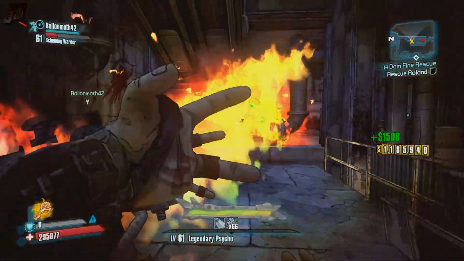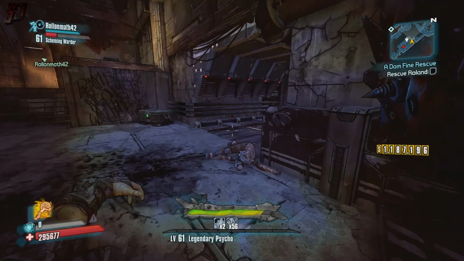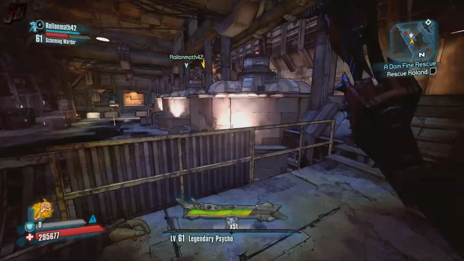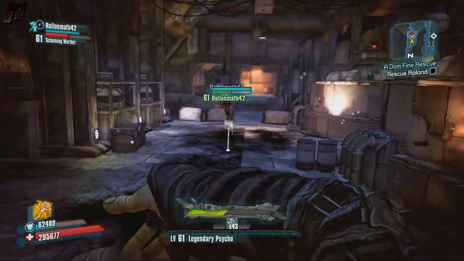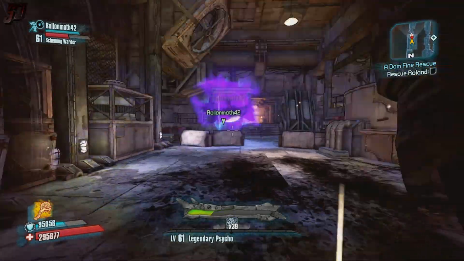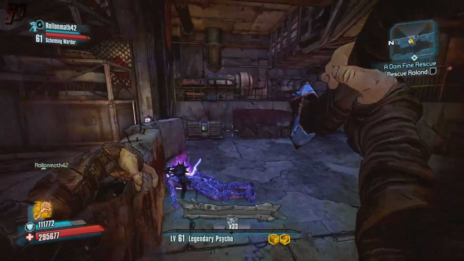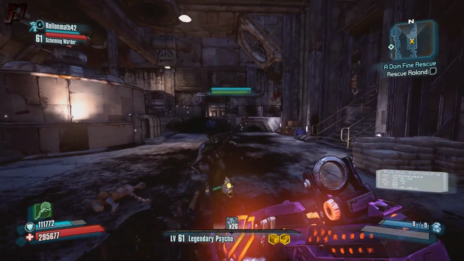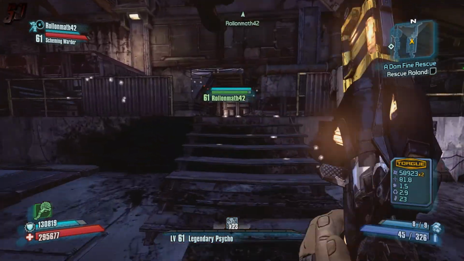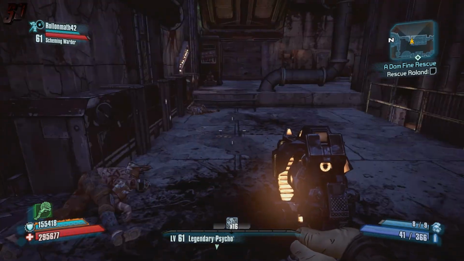Oh yeah, have you used the rolling thunder grenade mod? Yeah, that was pretty cool. It is very good. Get in the air. Now that's teamwork there. Actually, Meyer and Krieg go really well together with the right skill tree. I just stole all that.